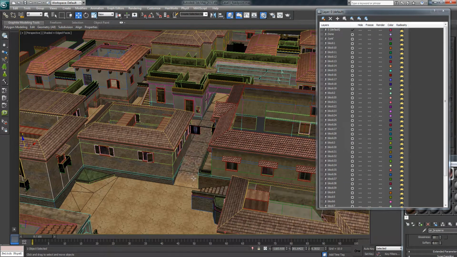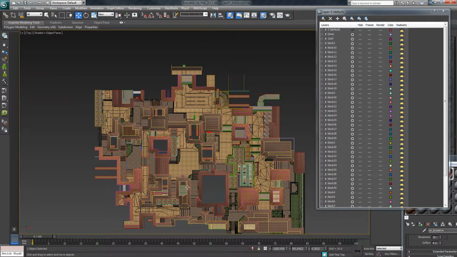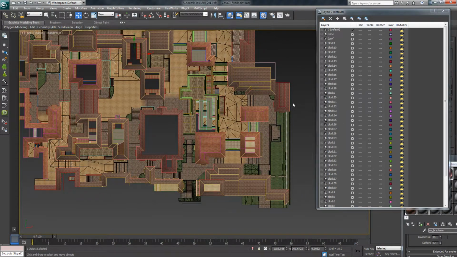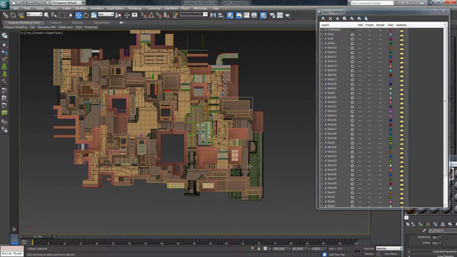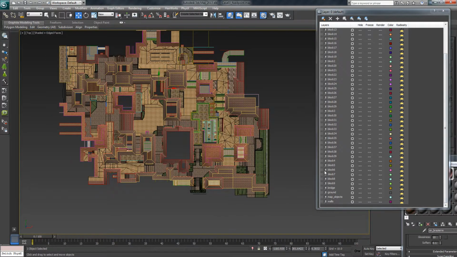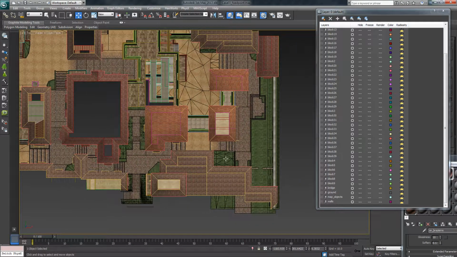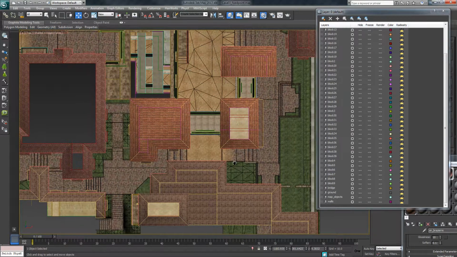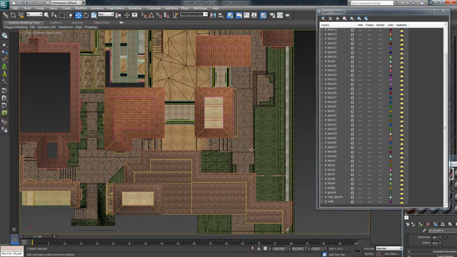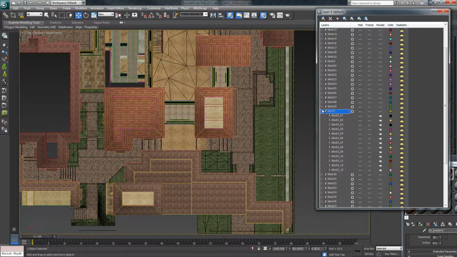Now, how to break things down in blocks. This is probably the part of the lecture that you were waiting for: how do we divide and conquer the different types of elements into blocks, which I like to call logic blocks, which is a better description of what it actually is. We are using logic to define what goes into each of these subfolders. So if we look at a subfolder, say block 3, we've got block 3_01, block 3_02. These different blocks are representative of the different types of materials that were harvested out of the import.